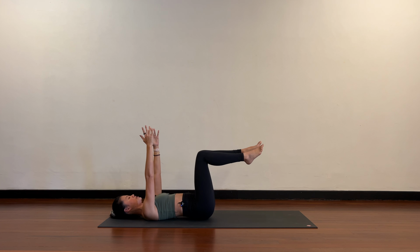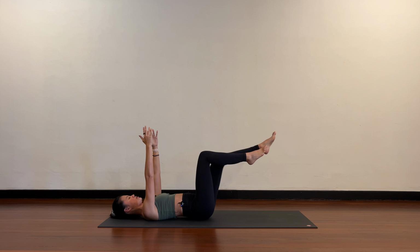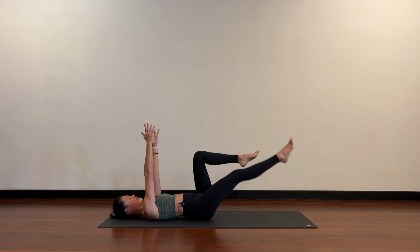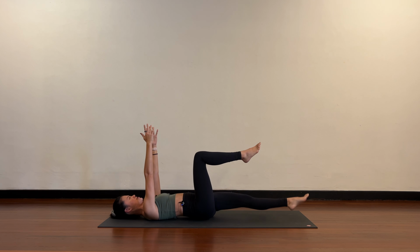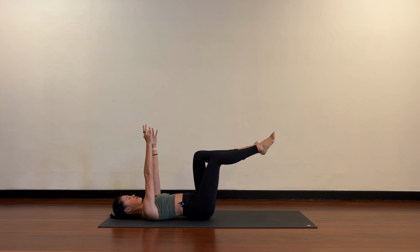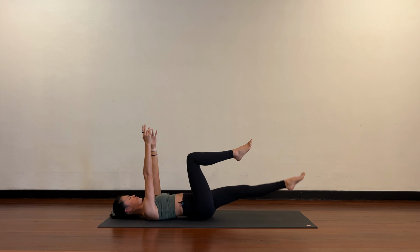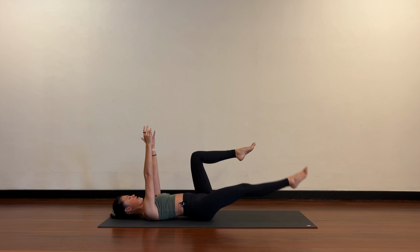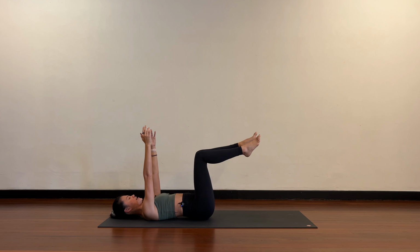So notice how these movements are super controlled. Right, good, and center, to the left. Back to center, arms are reaching up to the right. Back to center, good, to the left. Back to center, two more rounds to the right. And center, to the left. And center, last round, right, and release, left, back to center, stay here.